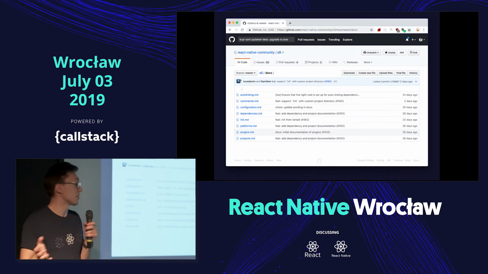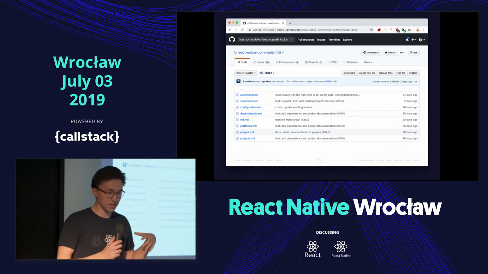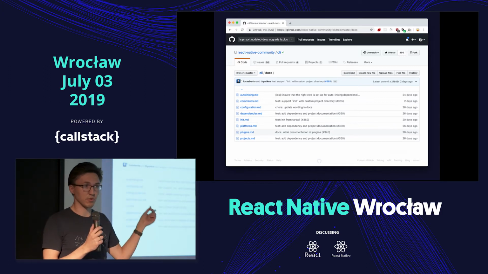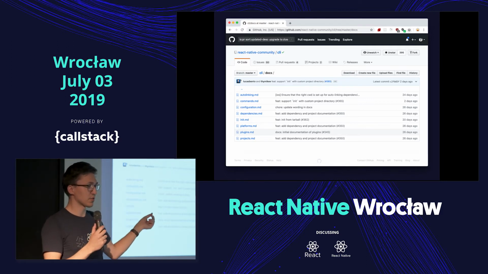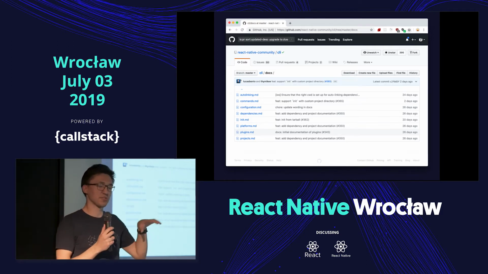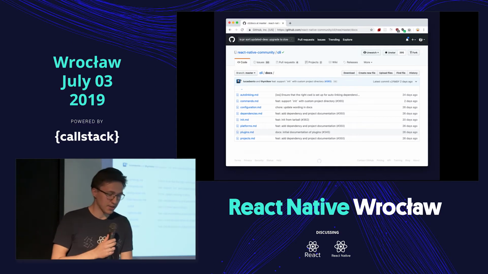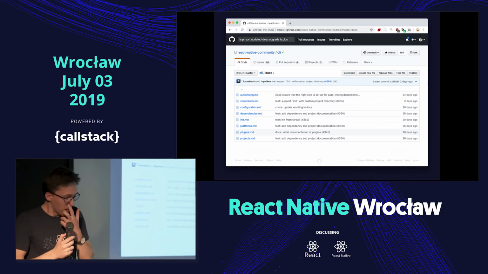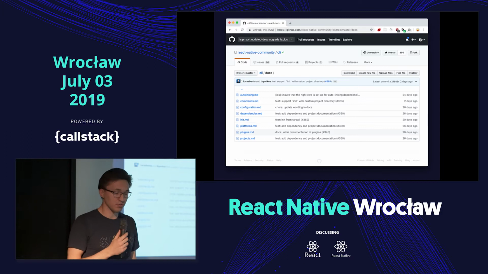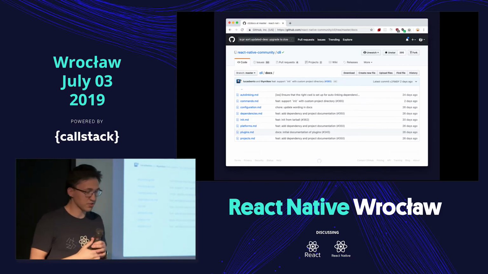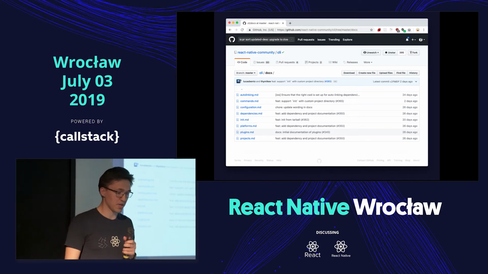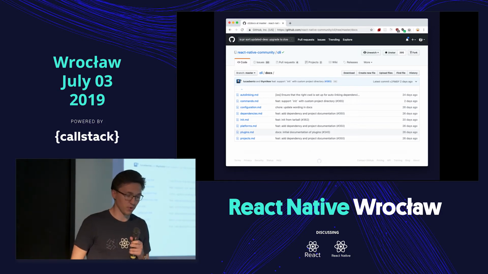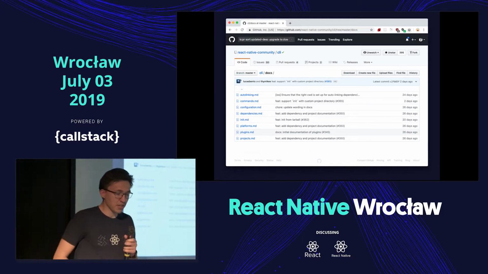What else? Documentation. So this is just a bunch of docs, but this is very important because documentation is something that Mike Grabowski and Alexei Bykov, the creators of RNPM, which is like a spin-off to the original CLI, forgot to port to the React Native core when they migrated their code inside. So the only resources we had to configure the React Native CLI were source code, obviously, and a bunch of articles on Stack Overflow or blog posts. So now it's finally gathered in a single place.